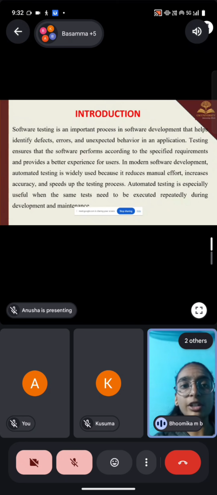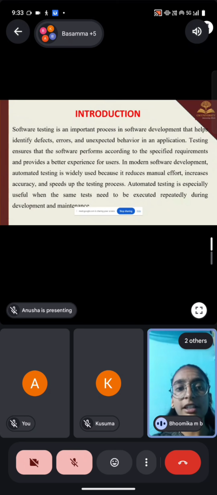In modern software development, automated testing is widely used because it reduces the manual effort, improves the accuracy, and saves time. Automated testing is especially used when the same test case needs to be executed repeatedly during development and maintenance.